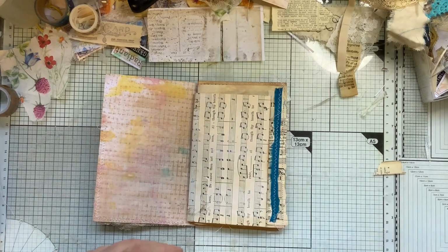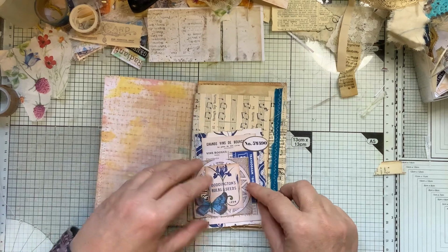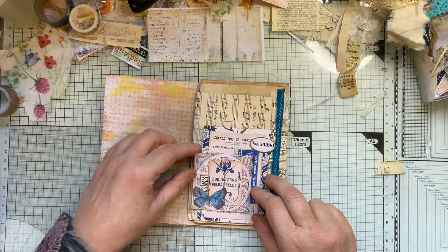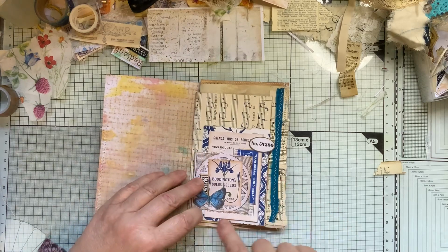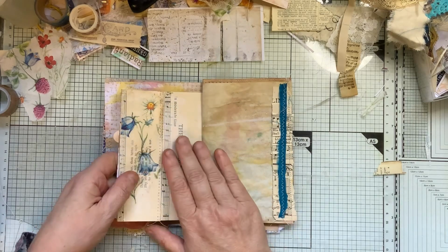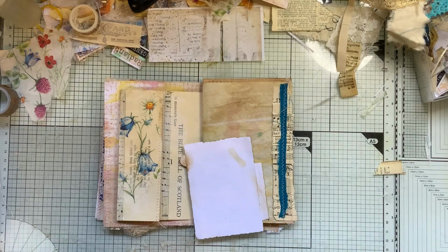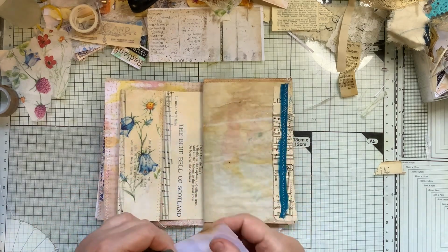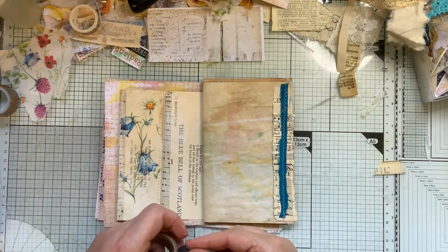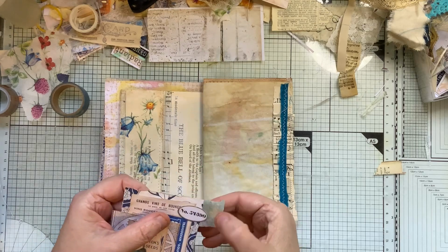one of these that we done from the cluster kit will look nice on here. We can have a pocket made out of that. Okay, so I can stitch it down there along here. And what I'll do here is just maybe put a bit of washi tape on there, cover that, and then cut round it. Which will look quite nice.